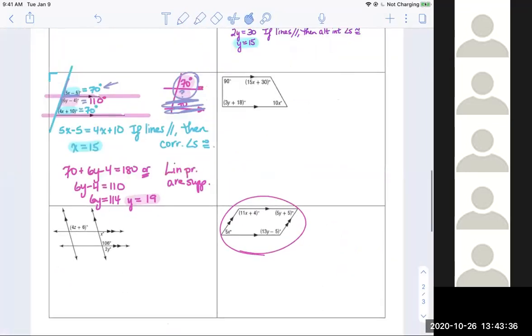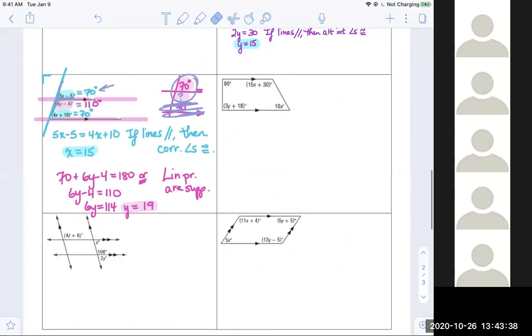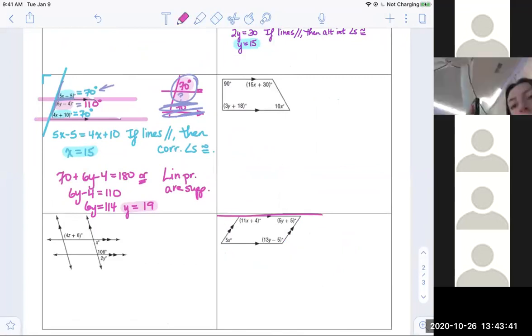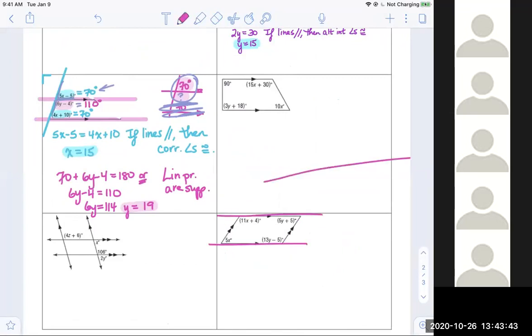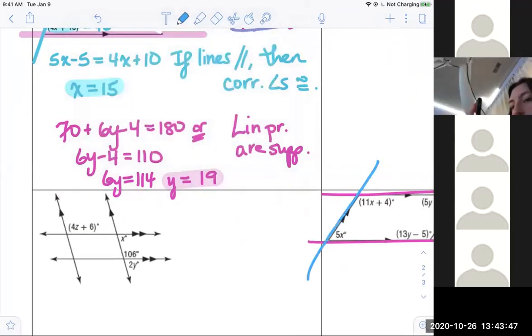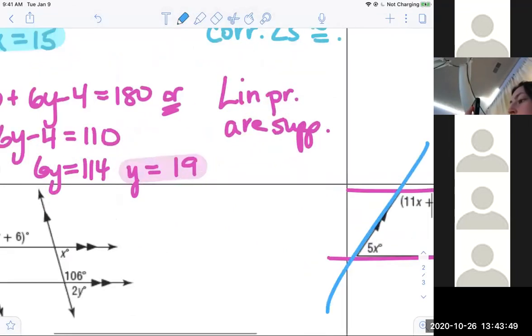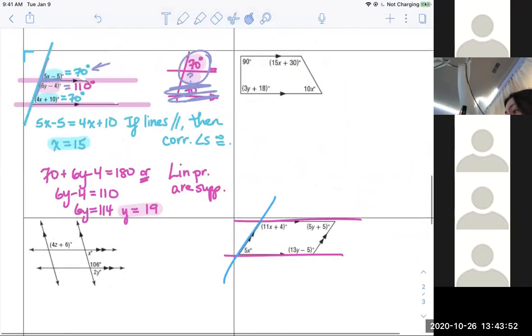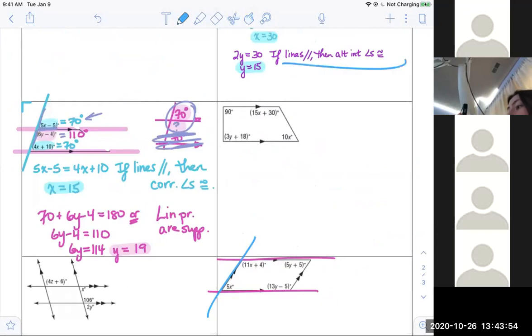Okay, so again, on all of the other problems that have parallels here, you want to see one parallel and one transversal at a time. So only look at half of the diagram at once and figure out how those angles should be related. On these problems, you need to make sure that you're telling me the reason. That's part of your answer.